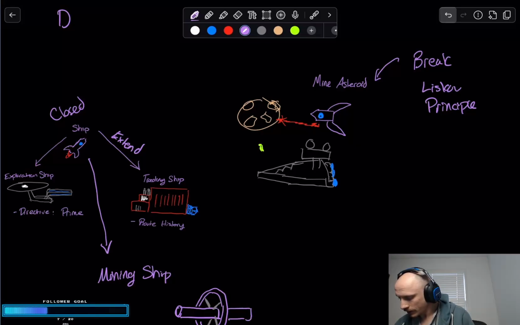But then it's going to have, you know, a large section for mining gear.